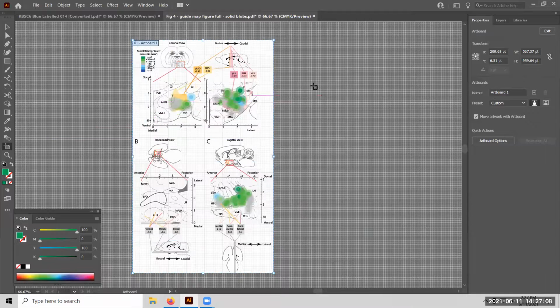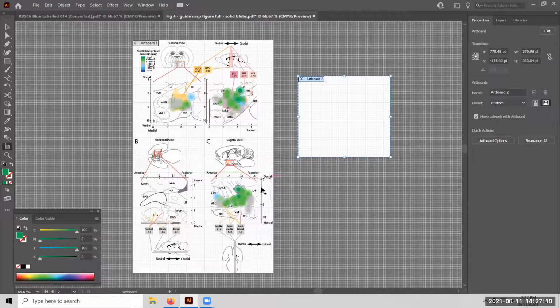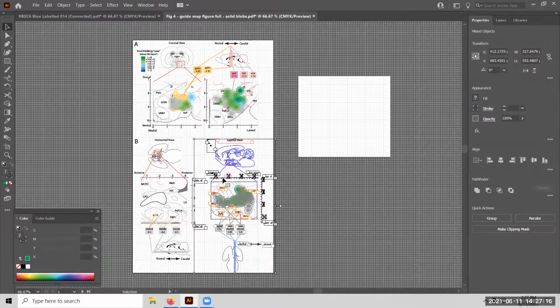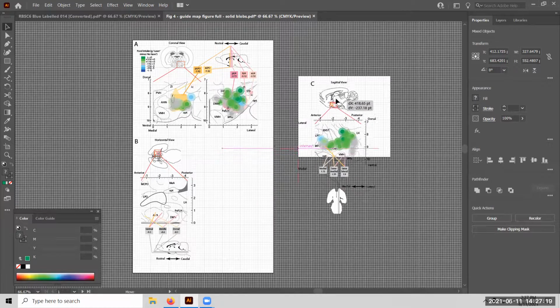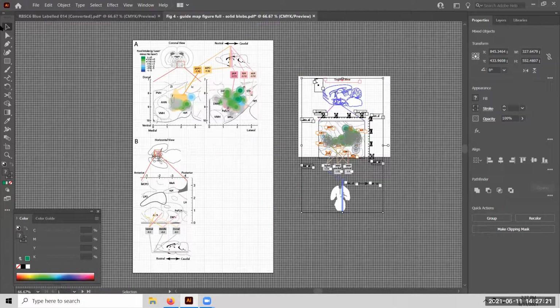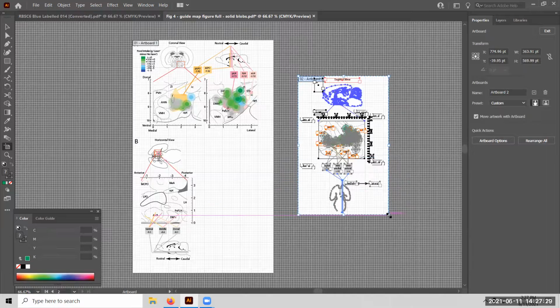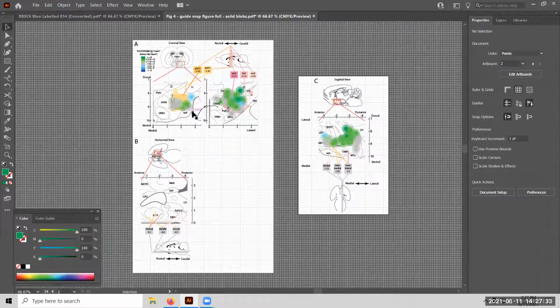Let's draw a new artboard over here. And let's say I want to move all this stuff here up to the new artboard. I don't want it to be here. I want it to be there. So we shove it over here. And then I maybe change the size of the artboard. Just select the background briefly, and then drag this down here. Now we have two artboards. I'll deselect that stuff. Looks clean.